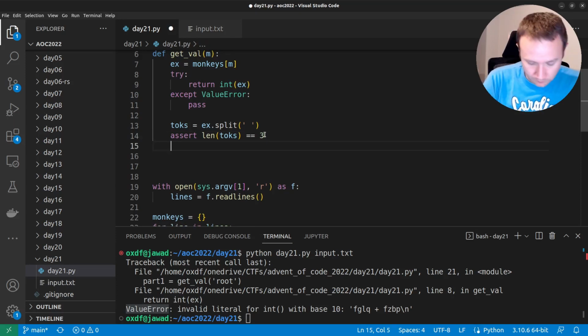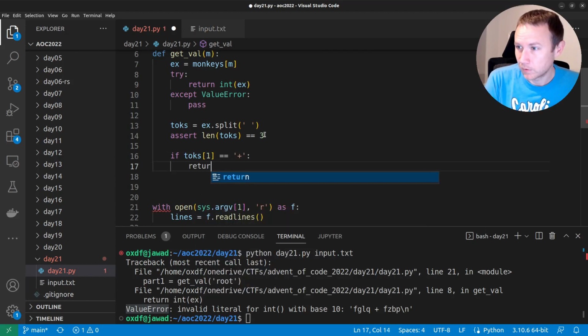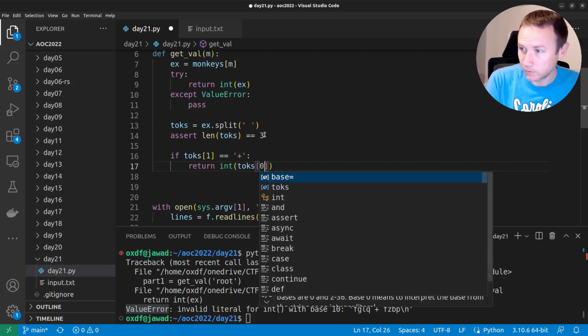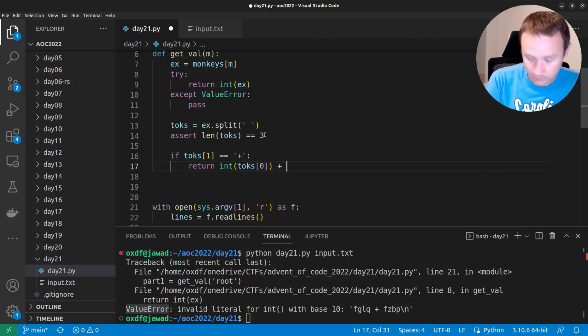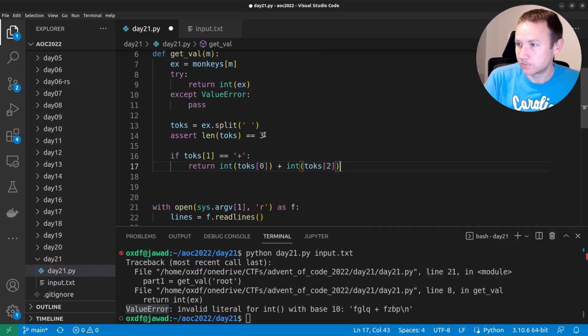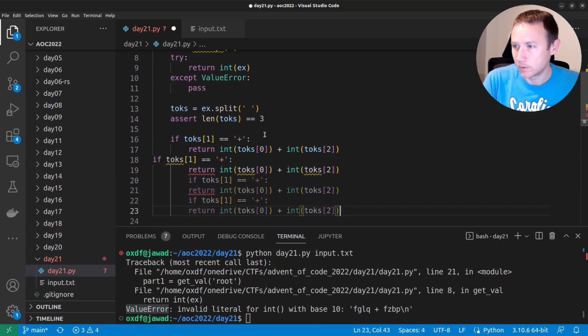I can say if tokes sub 1 equals plus, return int tokes sub 0 plus int tokes sub 2. I can do this, and I can do this 3 more times.